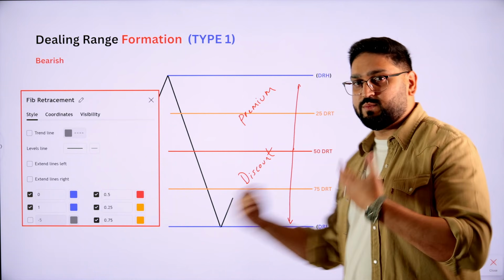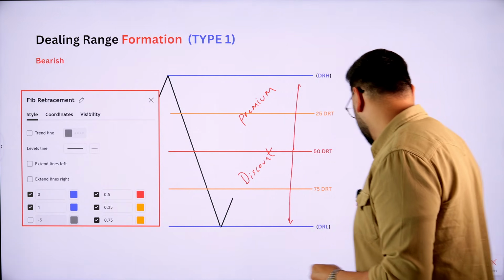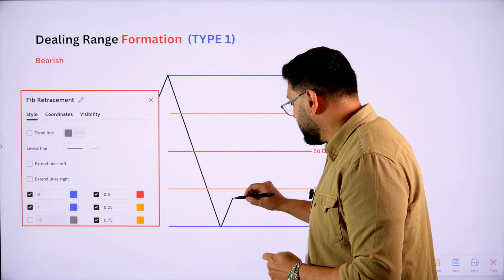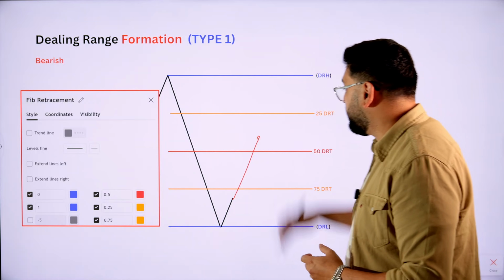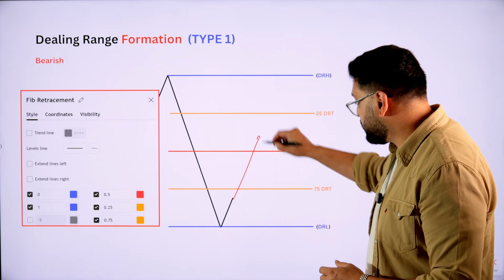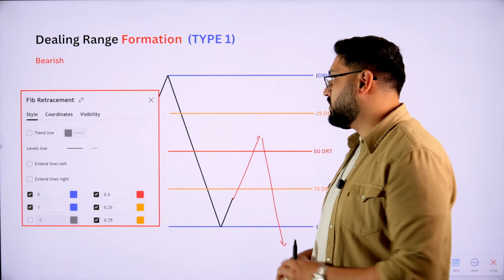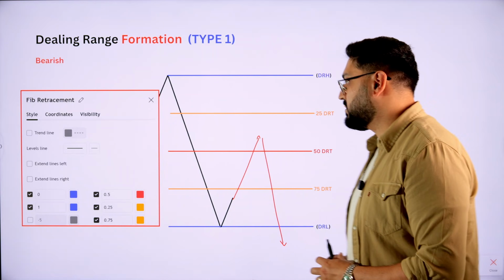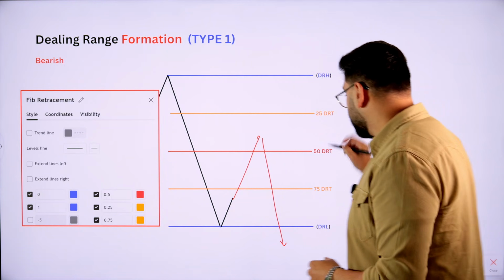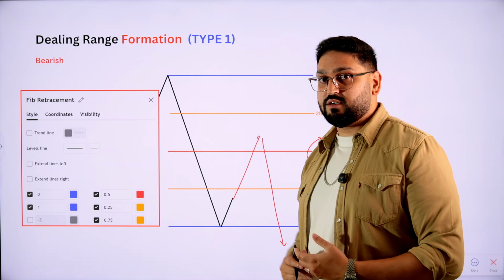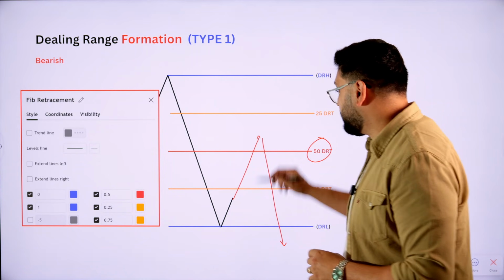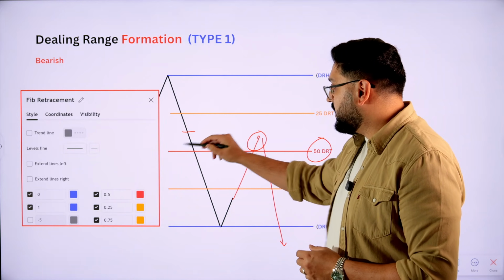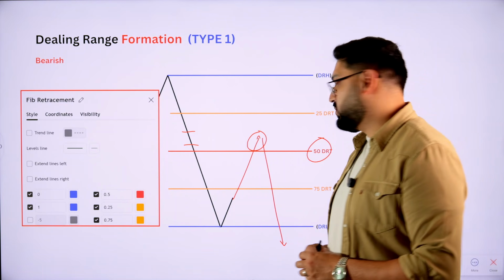Now, I've explained this in a little bit more detail in other videos, so I won't reteach all of that here, but what I will say here is that ideally we want to see the market reprice into a premium if we are to go short for a market continuation lower. And if you are fairly new to trading and fairly new to these concepts, I would always recommend that you use that 50 DRT level as a filter and wait and do nothing until you see price get above that 50 DRT. And then look for an imbalance or some form of PD array to the left.